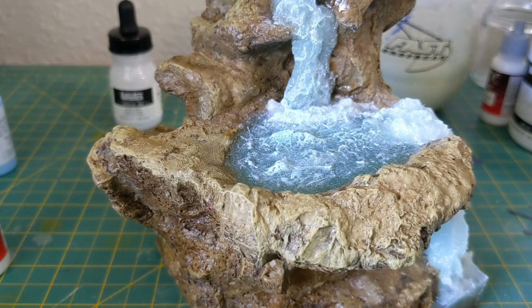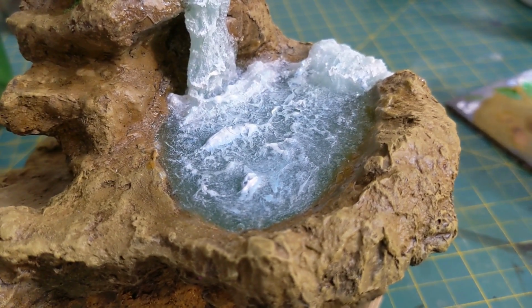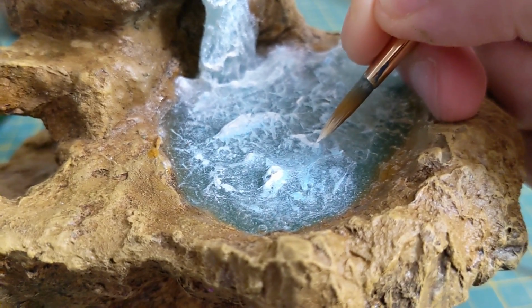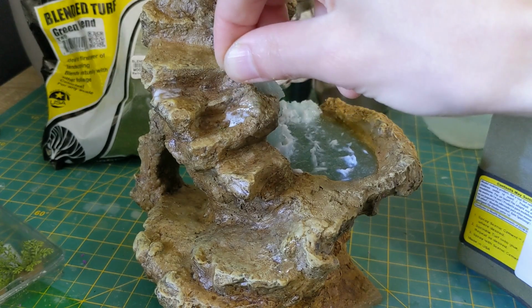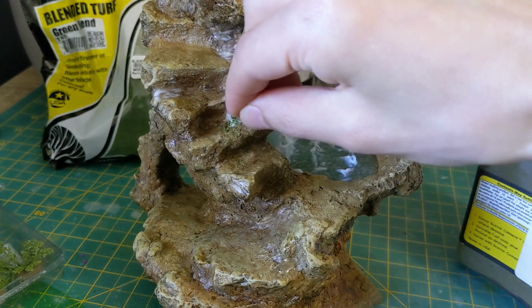And it's okay. Personally, I think it looks better in the camera. But that's alright, as long as you guys think it looks good. You don't have to know that it actually looks a lot worse in real life. Now I'm going to go over with just some white brushes and do some edge highlights. Now, although I technically did this before doing the paint, I am going to show you the last step of just adding a few spots of color.